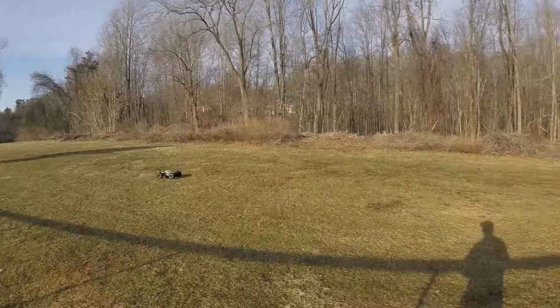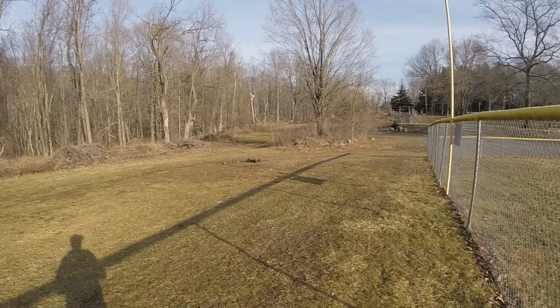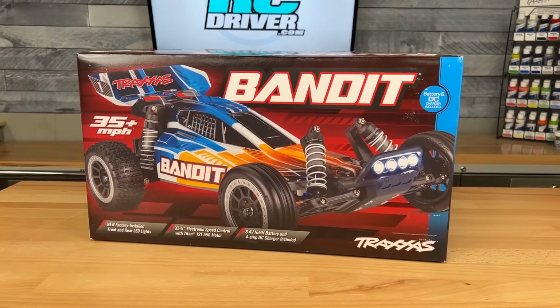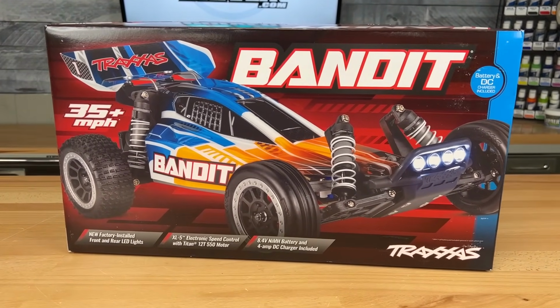This is crazy. I was just driving the Sludge, a completely new Truggy from Traxxas, capable of going 70 miles an hour, launching off big jumps, and we're now going to go and review the Traxxas Bandit, a two-wheel drive brushed buggy. And I'm actually really excited about it because I used to recommend this all the time when I worked at a hobby town.